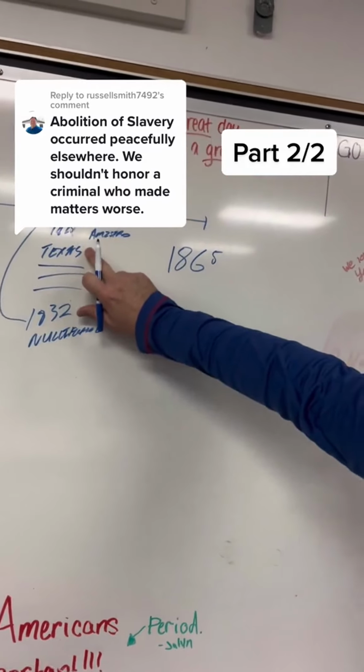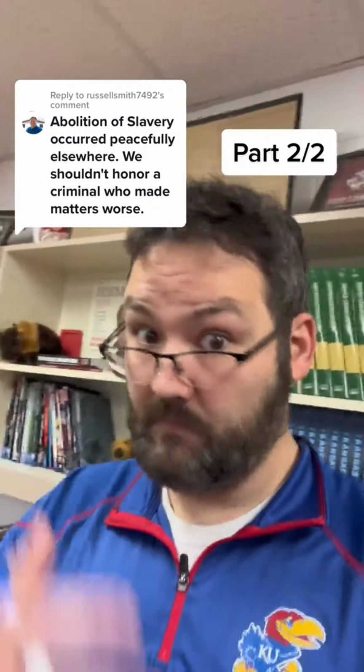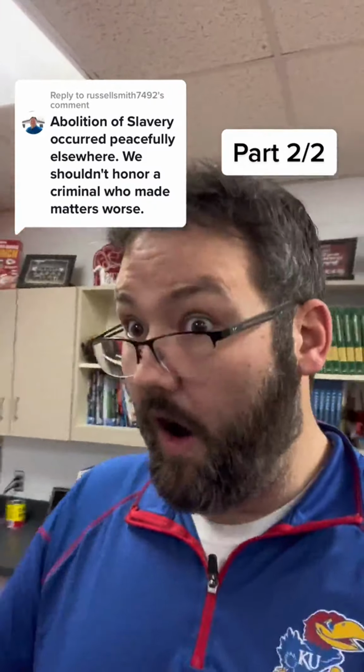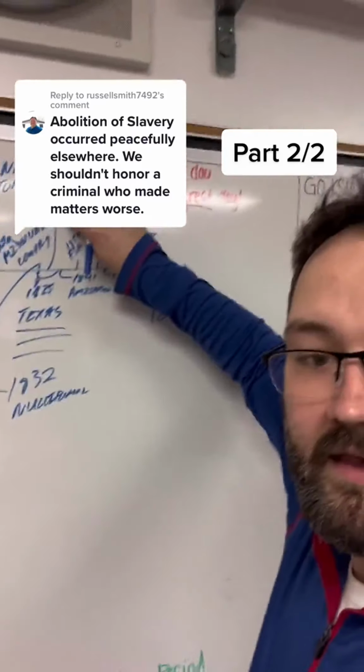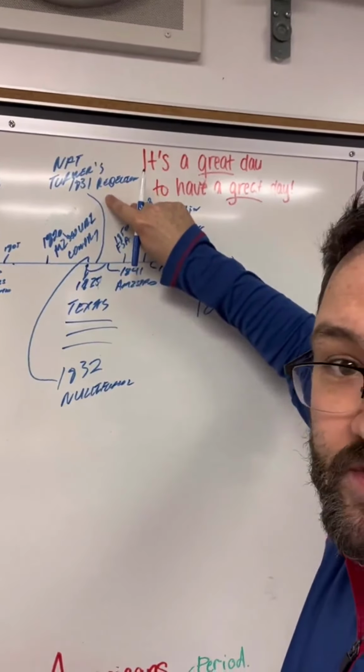In 1835 and 1836, we have the Texas Revolution. Those Texas revolutionaries are fighting a war to maintain slavery. In 1831, we have Nat Turner's slave rebellion, another example of slaves not being happy with their condition and fighting for their own freedom, and being put down, killed, and having further laws restricting what they can and cannot do because of it.